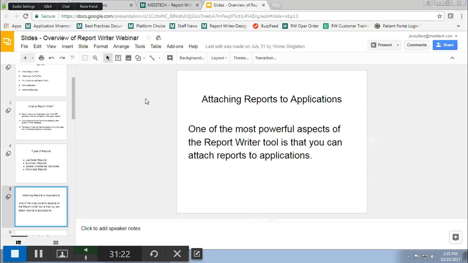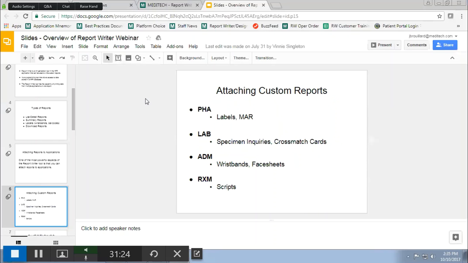Now, most applications allow for this, but the question of where and how would be answered by the specialist of that application.